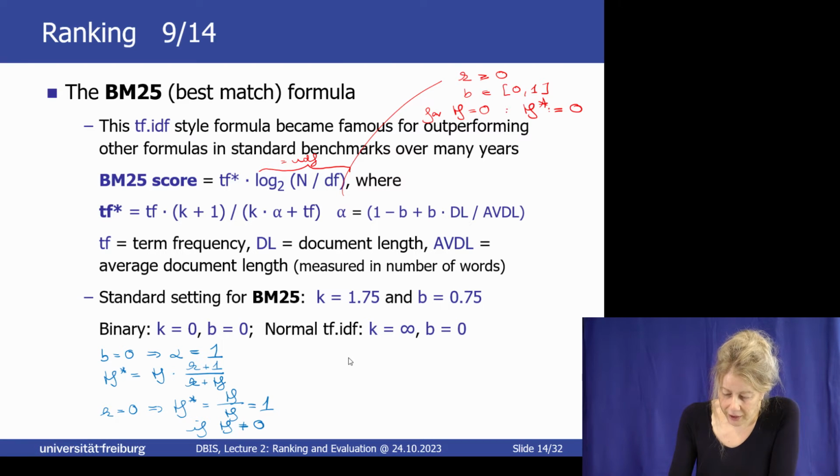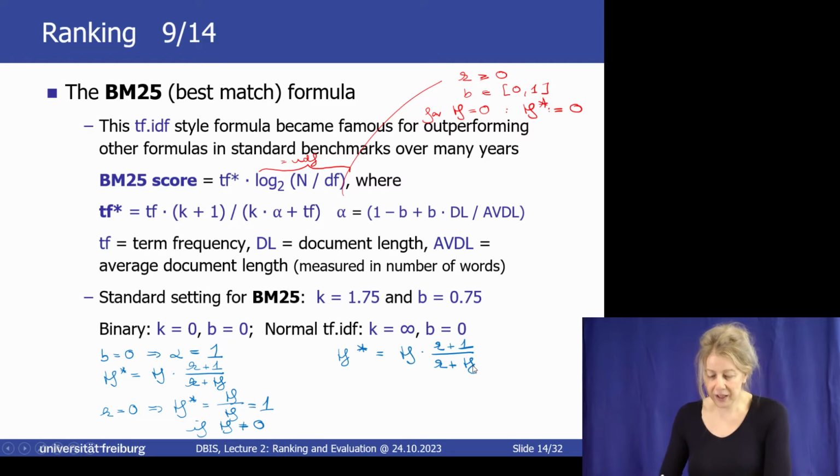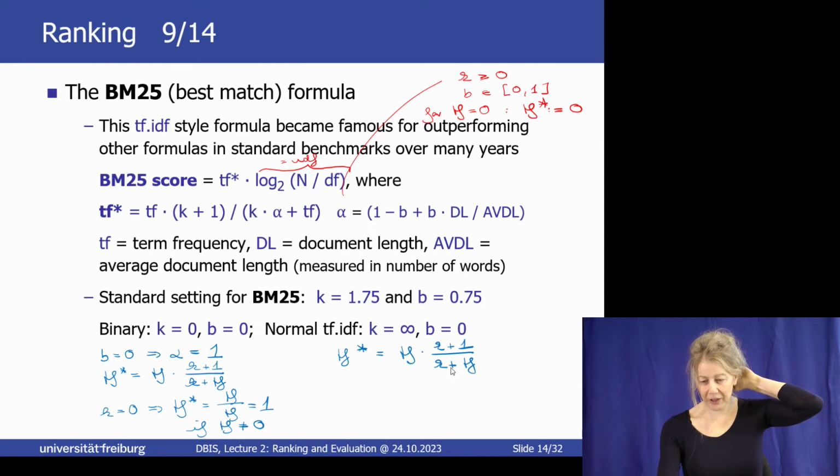If k is very large, so let's write it down again from the previous slide, tf star, and I should write this tf again because it's not tf star. If b is equal to 0, b will be equal to 0 all the time now in the following. That's k plus 1 divided by k plus tf. Now if k goes to infinity, now k is in the numerator and the denominator.